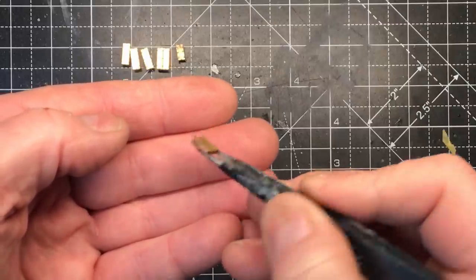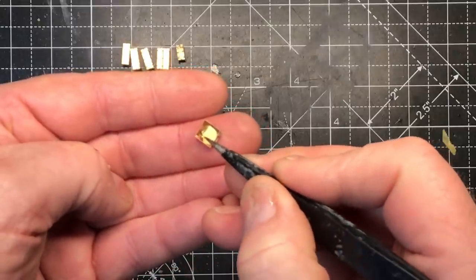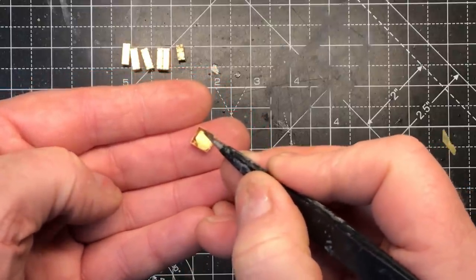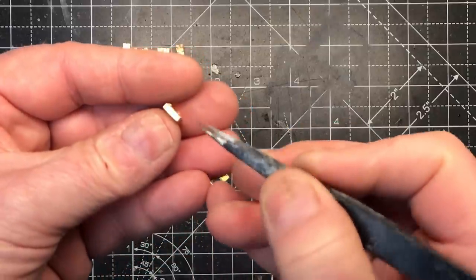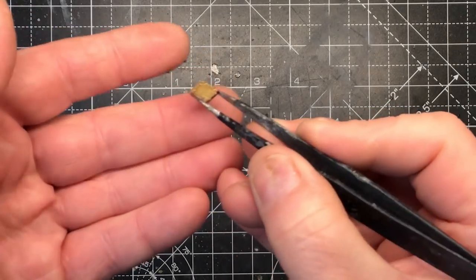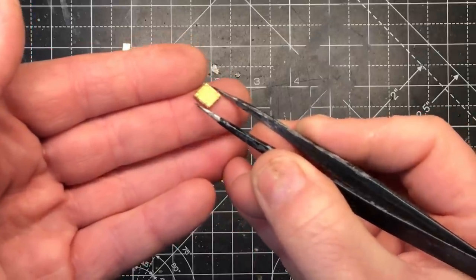And I haven't soldered that. What I've done is, once I've got the lid into position, I've just put some thin super glue on the inside and used some accelerator to set that hard. And then the dogs can be positioned again, so that they're nice and straight.